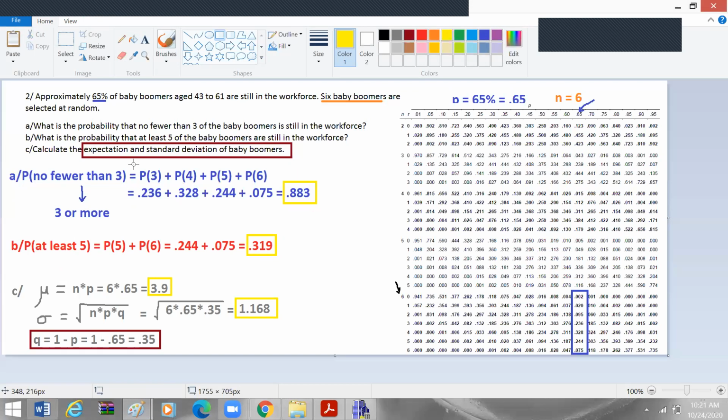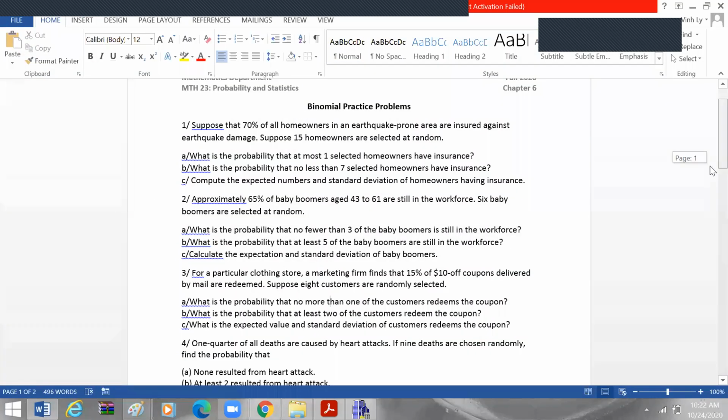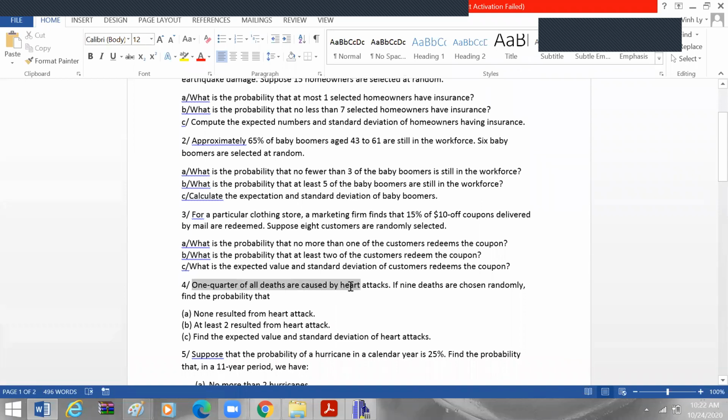Professor, quick question. Yeah. Is the P always a percentage? The P is always a percentage, but sometimes there will be some trick questions. Let's say a quarter of all deaths are caused by heart attack, for instance. So 1/4 means what? 1/4 is 25%. Do we agree? Yes. Or maybe I change that to 3/4, so that'd be 75%. So there will be a question like that. I would say this is a trick question because it doesn't really give us a percentage.